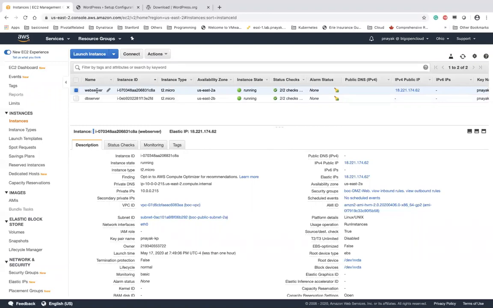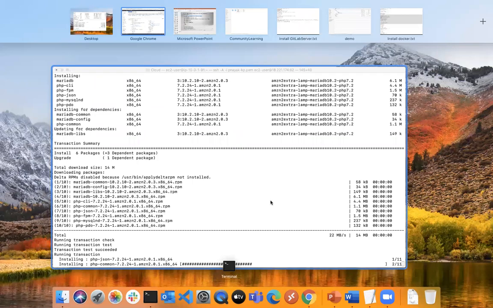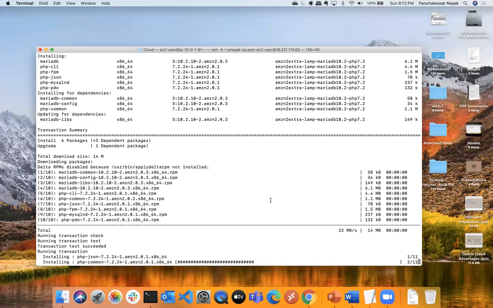It is a package of PHP. That's why I have not come to that. So we are just installing PHP. You see here, there's something called PHP MySQL related. This will enable PHP to communicate with MySQL.